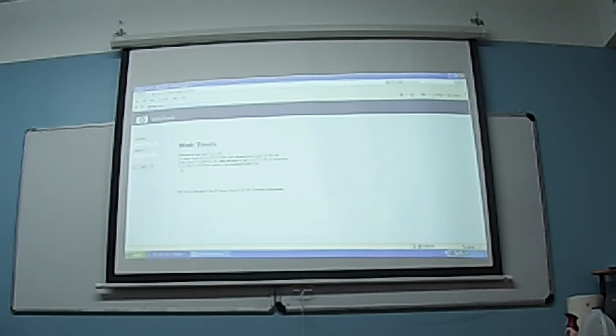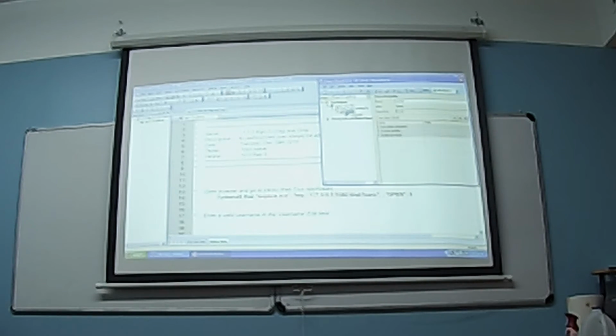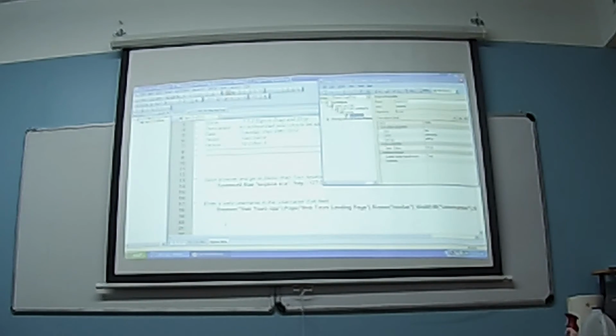Inside that navbar there are two things: one is username, one is password. Another one is the login button. So what we're going to do is go to Quick Test Professional. We have the username in here. Click on username, and then drag and drop the username under here, line 18. You hold the left button and drag it. Good. Done.